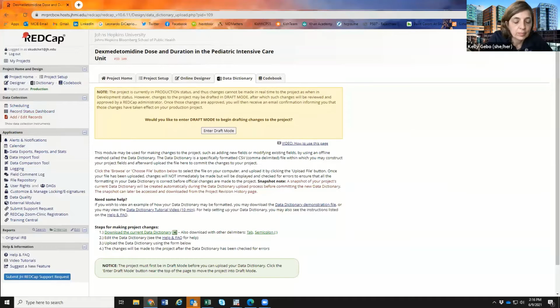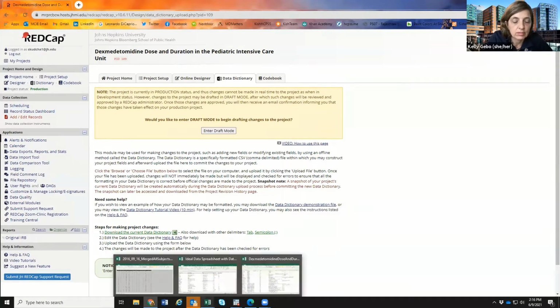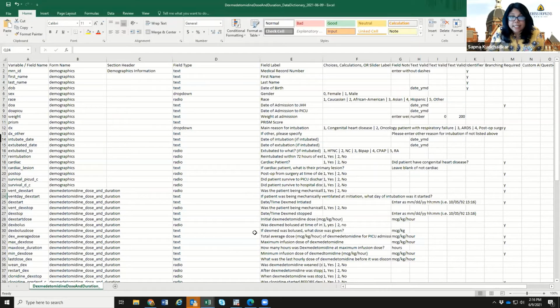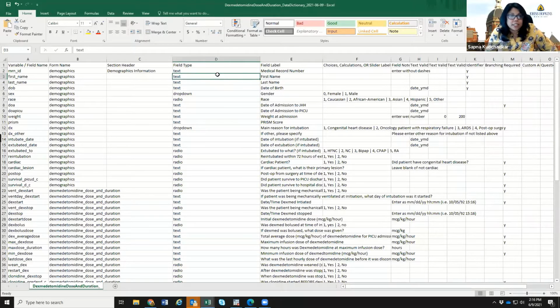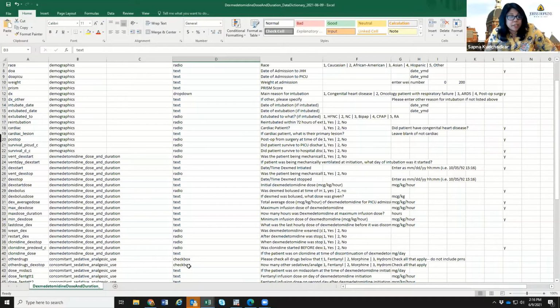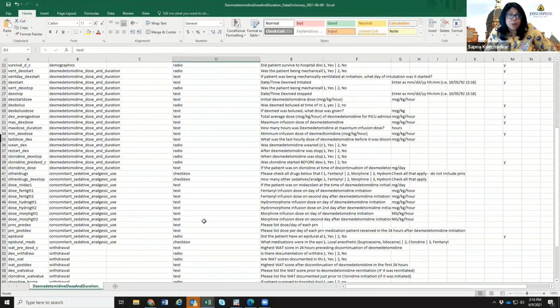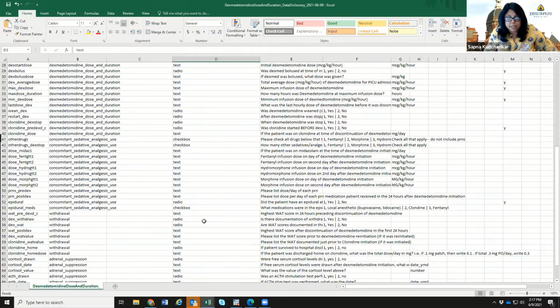Sapna, yeah. Could you maybe mention string versus numeric versus some of the other types of variables, and how that shows up as well? Yeah, absolutely. So in this case, if it says text, that means it's going to convert to a string variable. Remember in Stata yesterday, we talked about string being anything that can't be quantitatively analyzed. If you were to export this data as is, you obviously couldn't quantitatively analyze first name. So here text equates to a string variable. And anything else here, a radio button or a checkbox, actually equates to a numeric variable. And I'll show you what that means in a second.